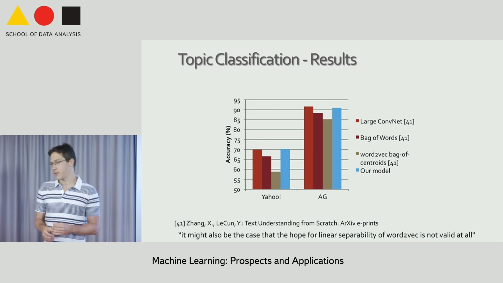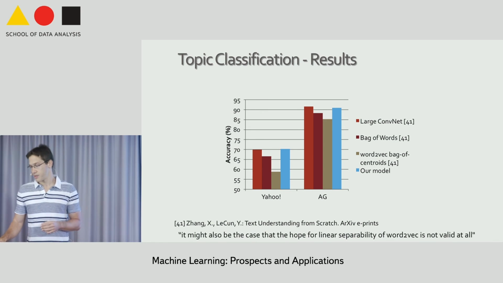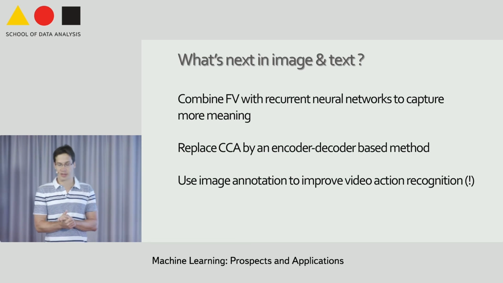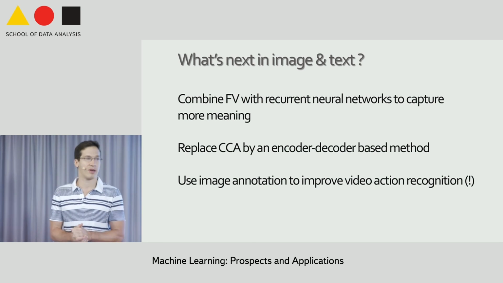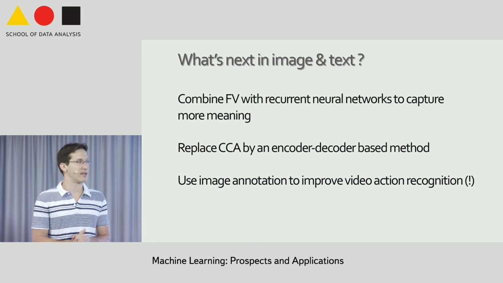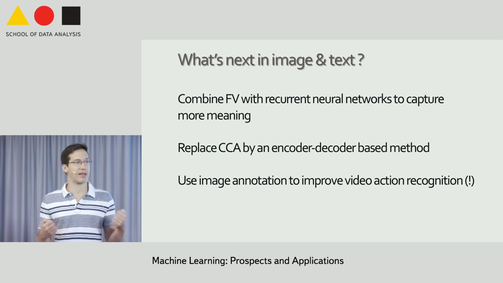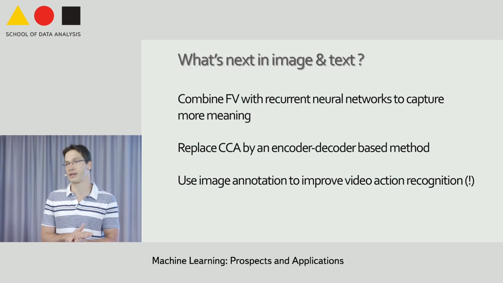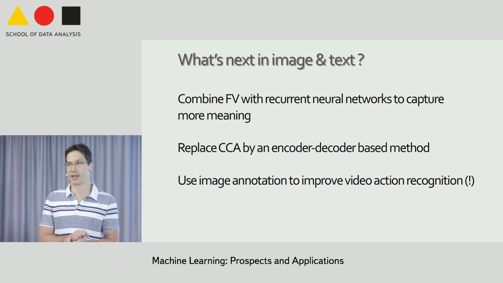Okay. So let me describe what we are going to do next in this field. We're about to publish a few new results. The first one is, as I said before, in the example of semantic sentence similarity, it became clear that using mixture models to represent sentences loses a lot of information because you don't take into account, for example, word order. So we are now replacing the mixture models with recurrent neural networks and coming up with much more powerful models, which improve, for example, image annotation and image search by a considerable margin.